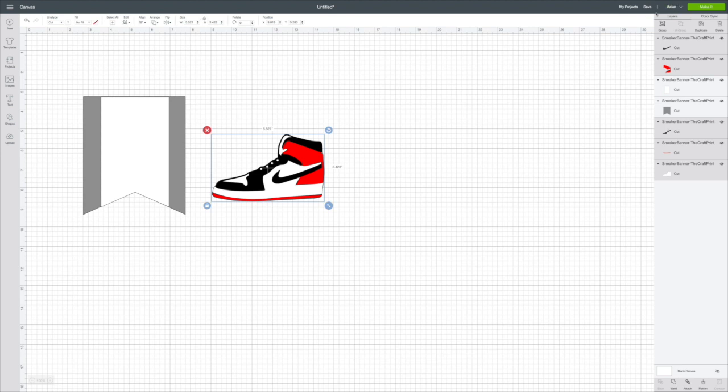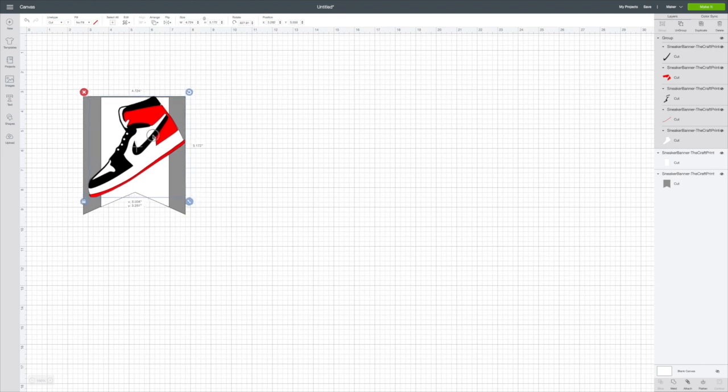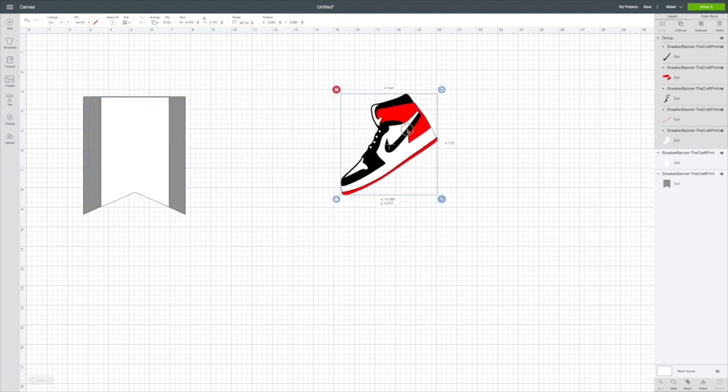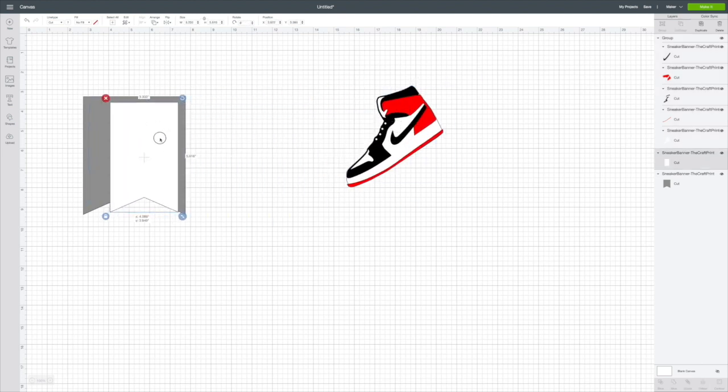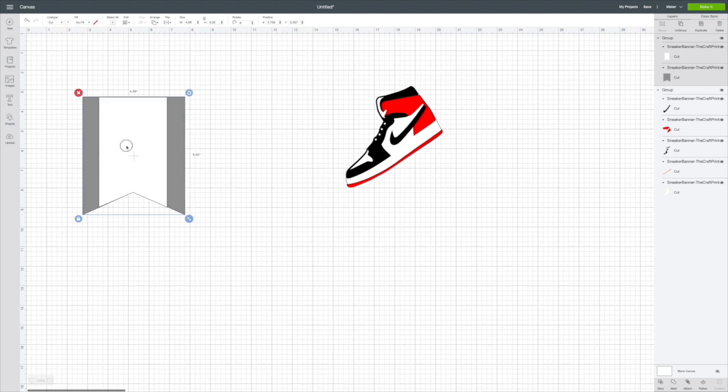Highlight all of that and we're going to group it. Remember, you can go to the top right here, or you can right click on your image and hit group. So this size is exactly what I choose. I usually slant it a little like this. So now on each one, we'll just group these two together. Highlight it all, right click, group.